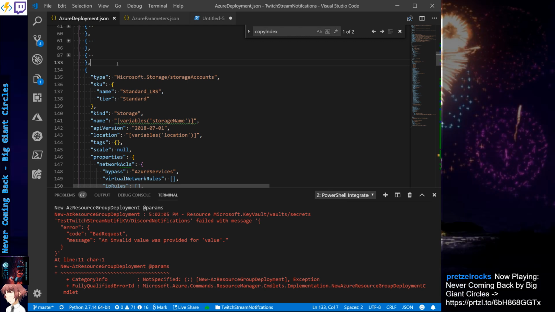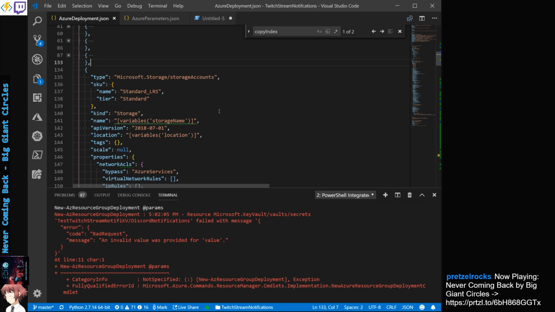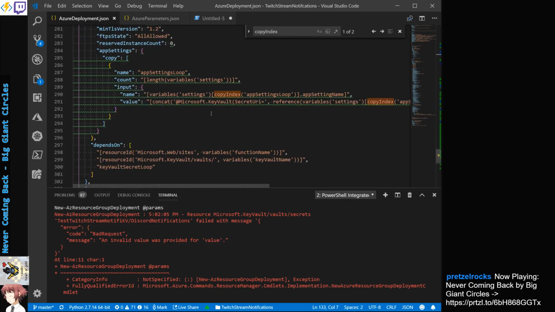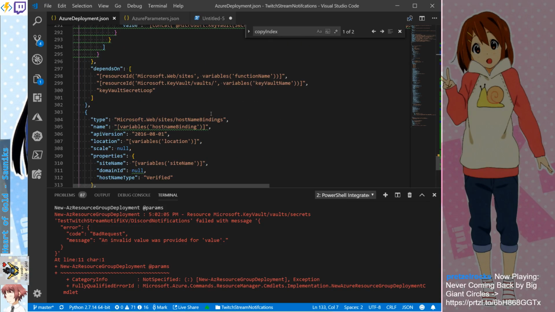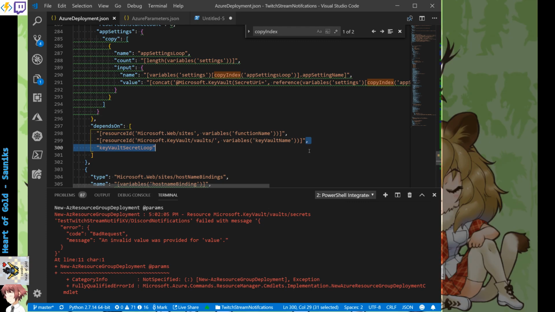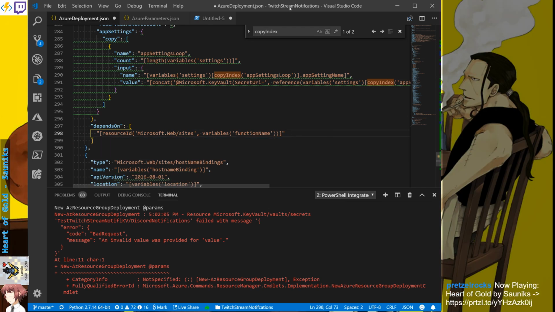So what I need to do is deploy a key vault in a different resource group, and I have to deploy the site, which it already should be there. The managed service identity should already exist as well. So I should be able to set up a key vault, set up all the secrets, and then run this again. So I do need to remove this key vault loop because that no longer exists in there. I need to remove the key vault dependency in here because we no longer have that.